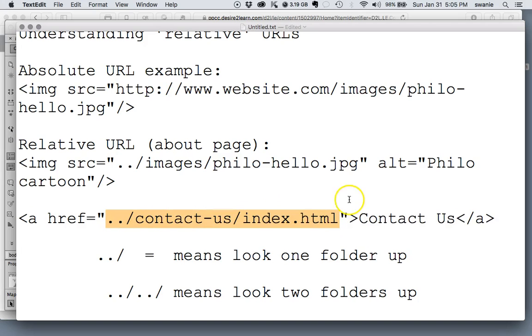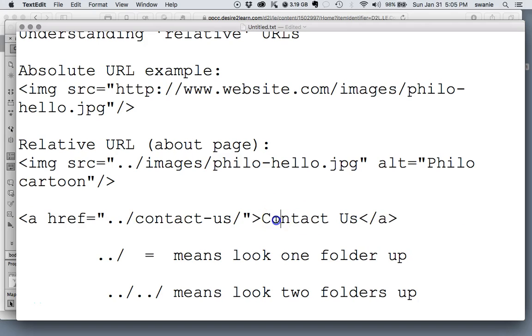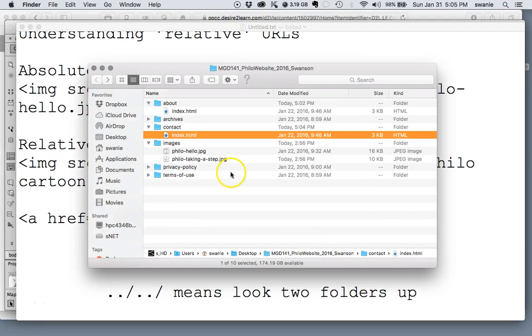So this is your relative URL. And because browsers know to look for an index page, we can actually leave index.html off. And this is all we would need for our relative URL.